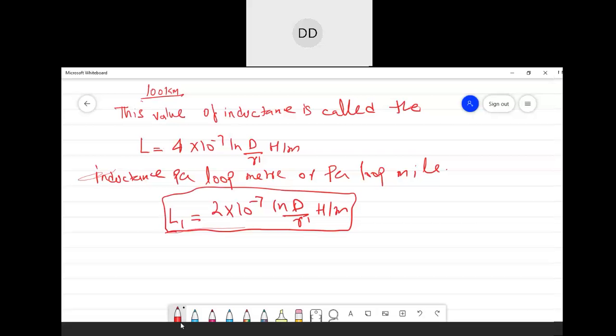In the next class we will understand how to calculate the inductance for a three-phase system, then for a long transmission line, what the types of transmission lines are, pi type of network, t type of network, and velocity of a transmission line, what the traveling waves are, and further.